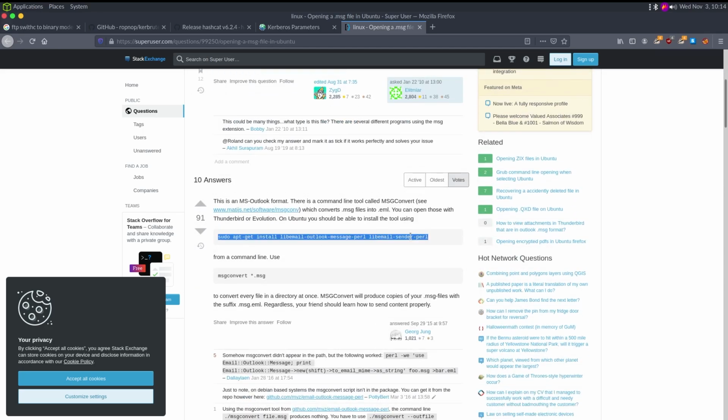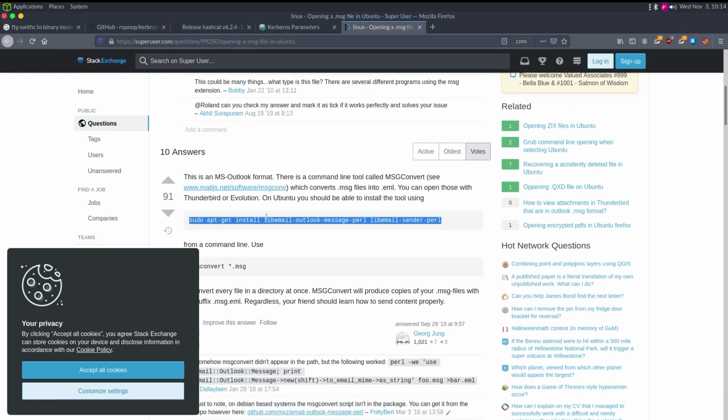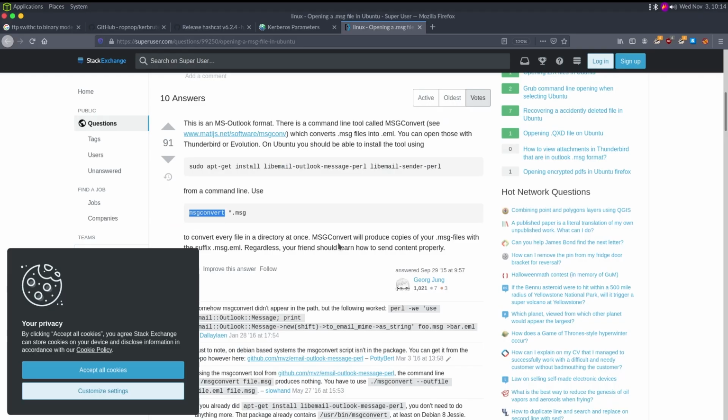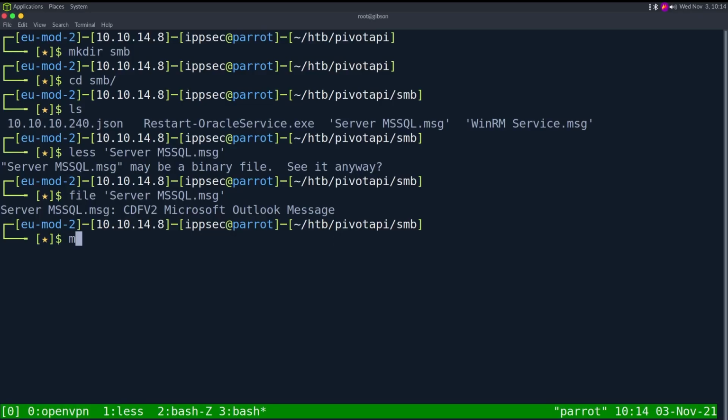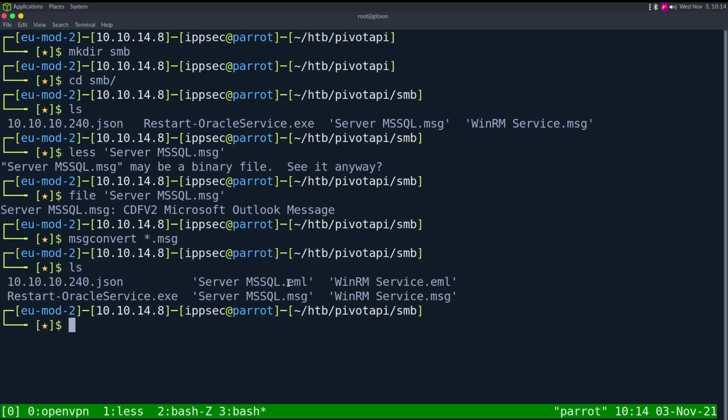And it talks about installing a bunch of these things. The main thing is this libemail message. Well, I guess it's a dependency, but you want to download these files, and then you have msgconvert. So if I now run msgconvert on the .msg files, we have .eml extensions.